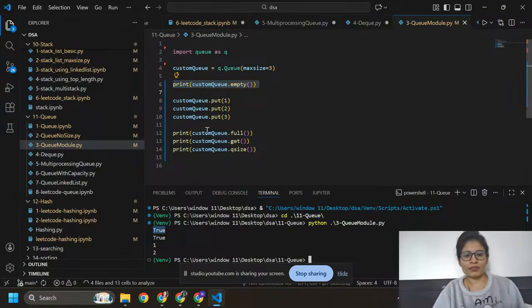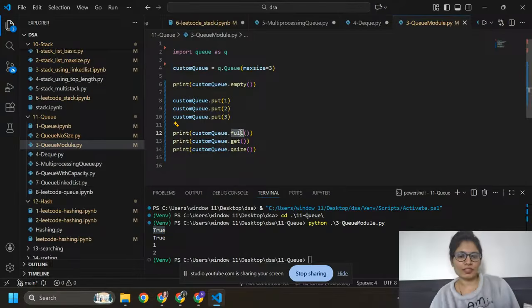If it has reached the maximum size, then it will return true here. And get the element means it will get the first element, and it gives you size that is 2, after removing one element by using get. Still we have 2 elements inside this.